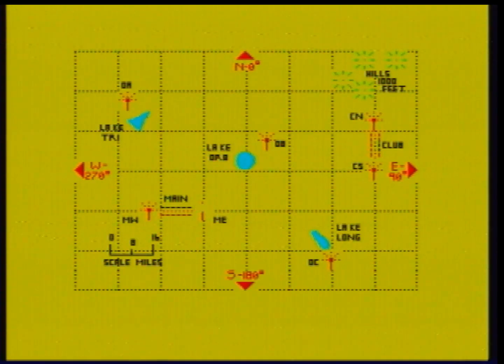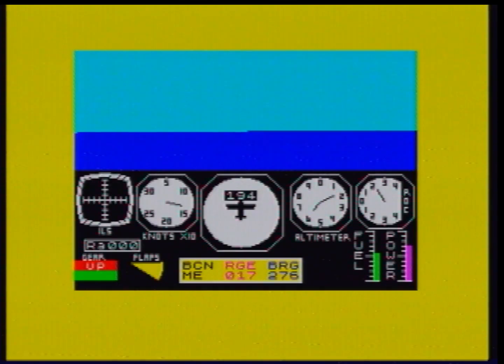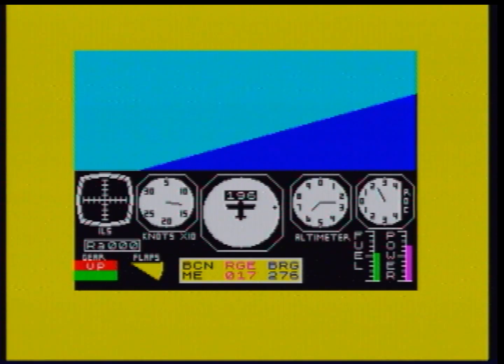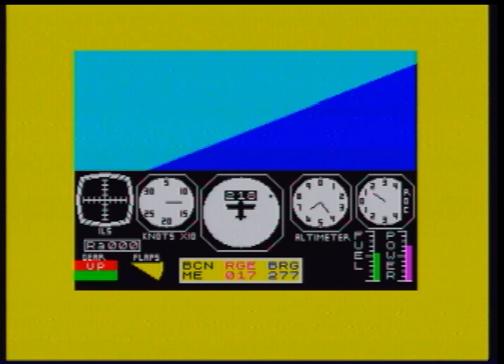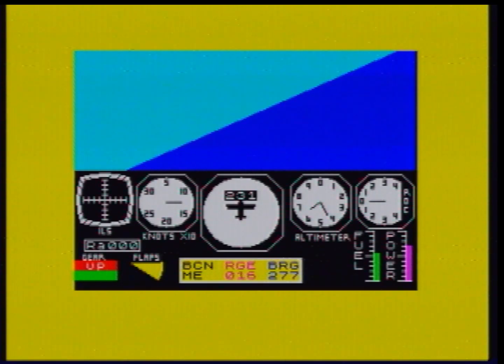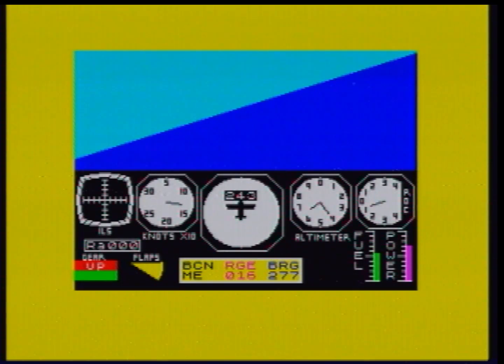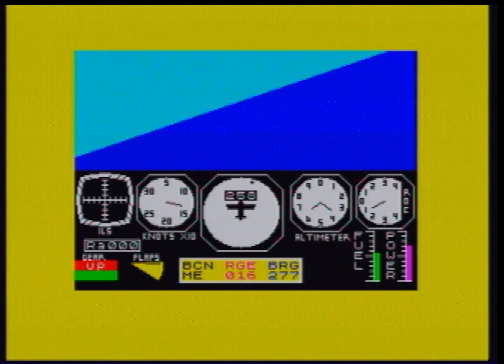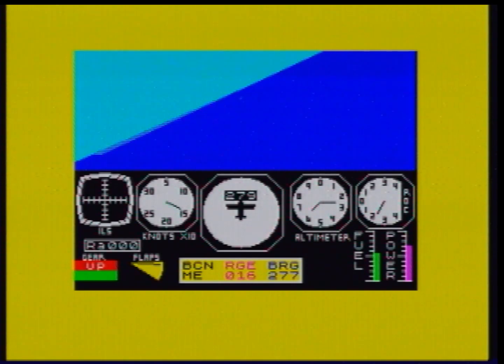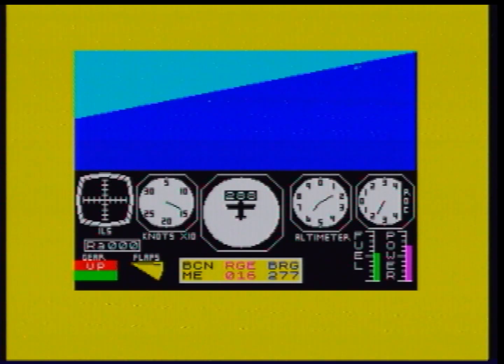Okay, where's the map? Where are we? Okay. We need to do a turn. Maybe not so harsh this time. It's a bit disconcerting when you lose the horizon line like that. Let's have some flaps as well. Oh, come on. It feels like you've got to manually crank the flaps down.